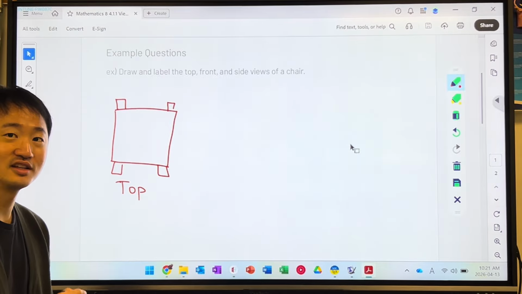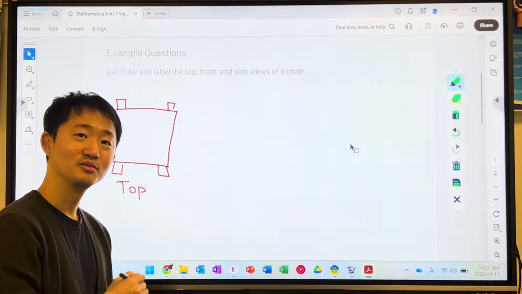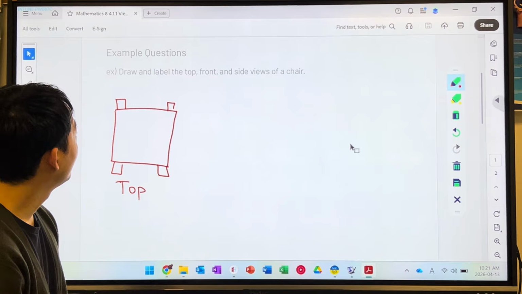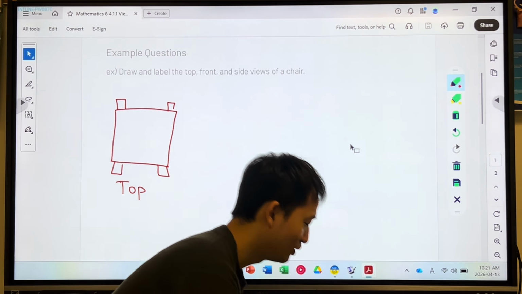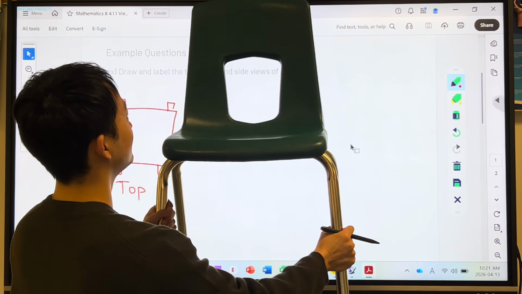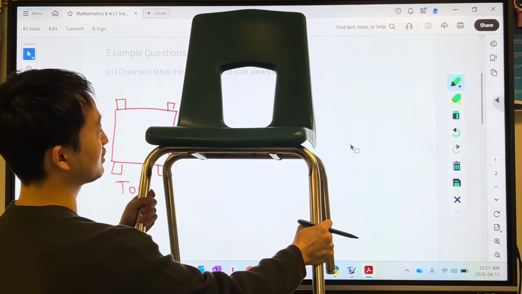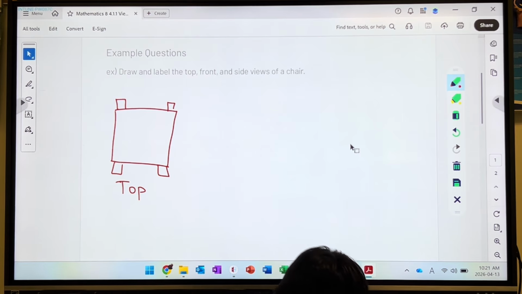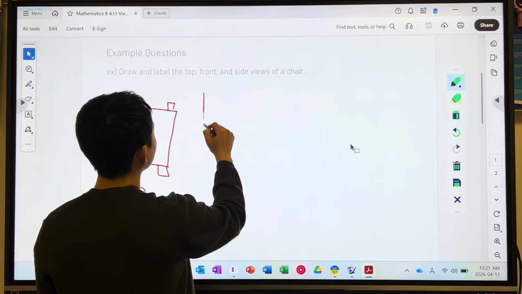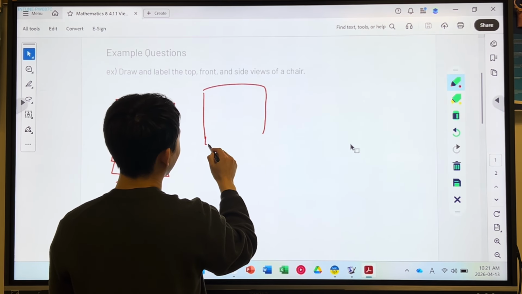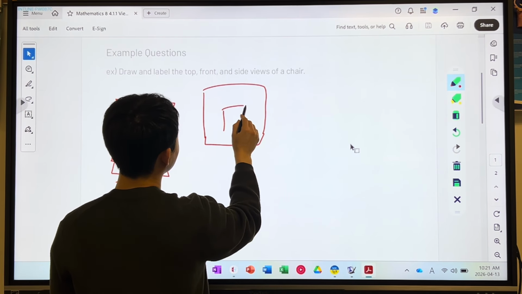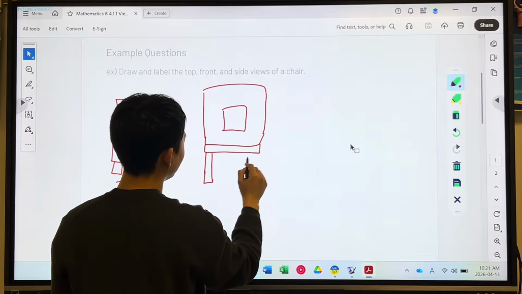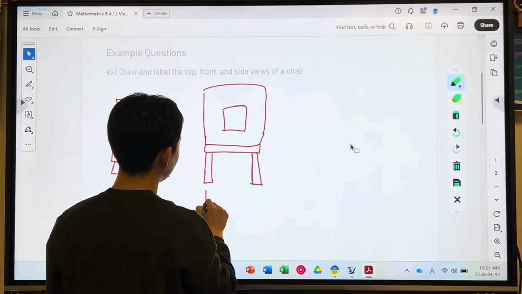It's important that after you draw the diagram, you must label the sides. For example, here I drew the top view. And then the front view. Well, the front view, obviously, you see a little hole in the middle, but it's mostly a rectangular shape. And you see the legs in front of it, now going downward. So probably the front view kind of looks like that. I'm not a good artist, but probably something like that would be the front view.